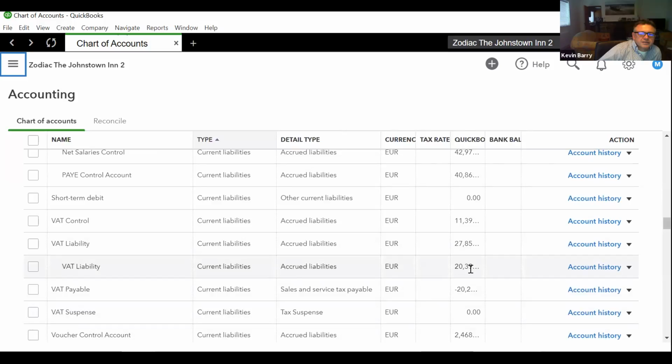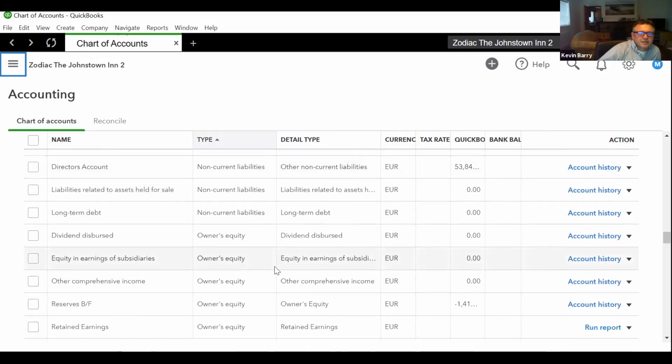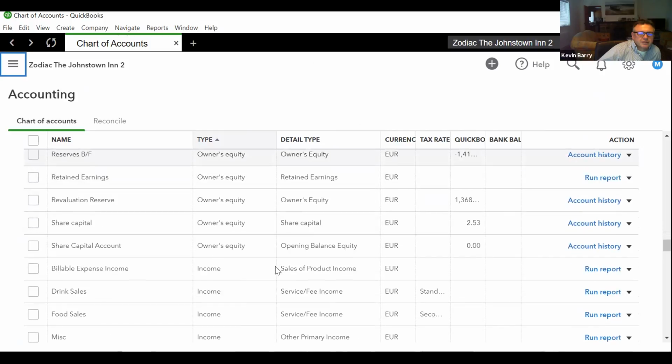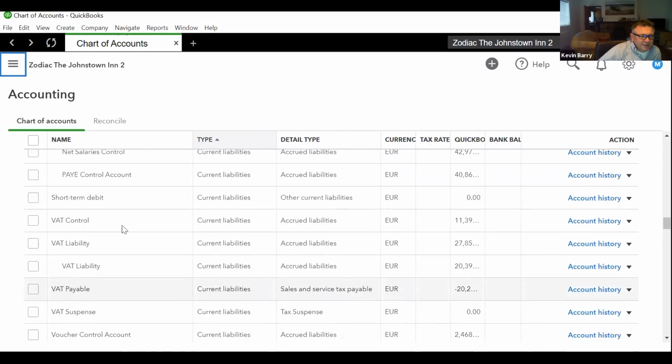So that is 20. Just further down here. Somebody might have set something up there. So normally, let me just have a little look over here. Let me see what I'll do.